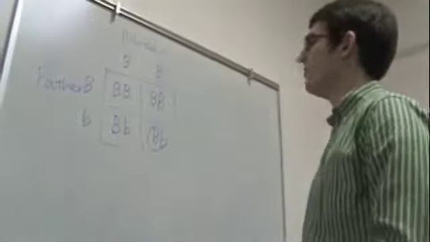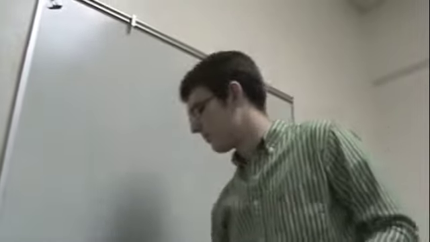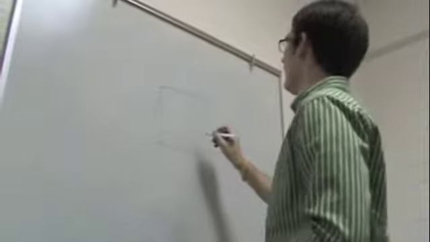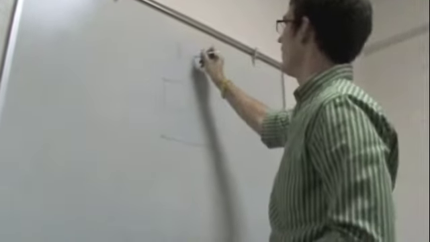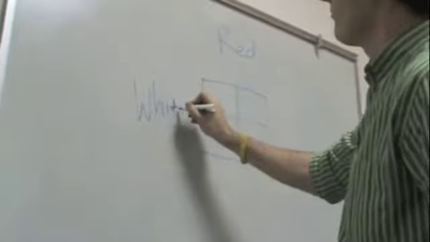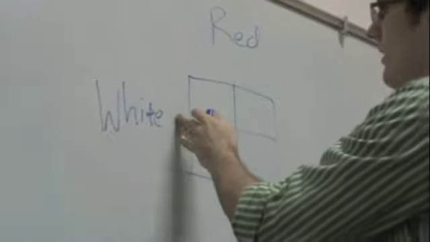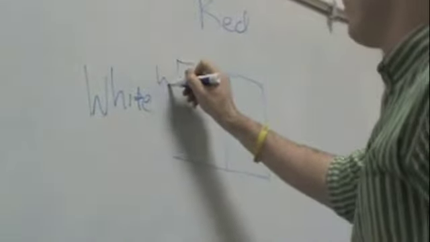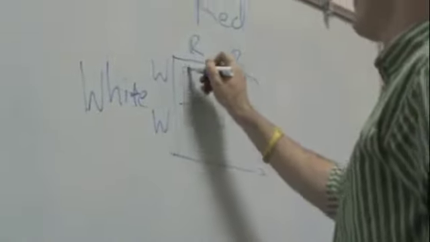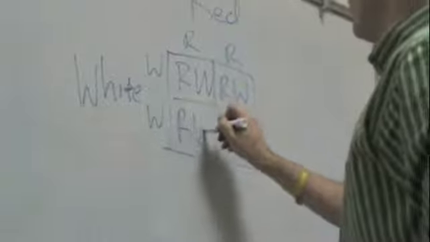There we go. So let's take, for instance, flowers, since plants have just been such a big part of inheritance. All right, we have our Punnett square here, and we have a red flower and a white flower. All right, so we're breeding these two. And the alleles for this are going to be white, white, and red, red. So this is what we're going to get. Red, white, red, white, red, white, red, white.